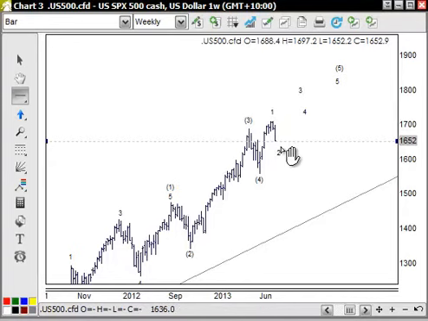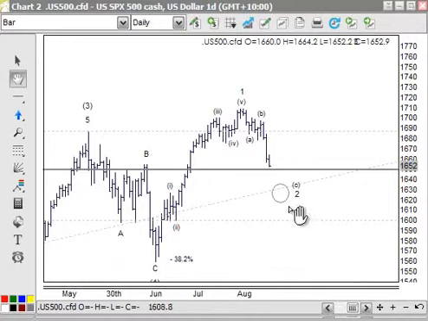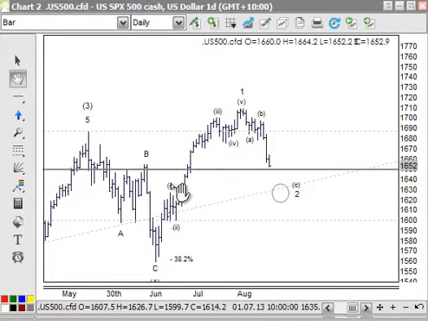Wave 2 is normally sharp and swift, and pulling back to the 61.8%, which is really around the 1620, 1630 mark. As you can see here on this little circle, the 1620 here and the 50% retracement level at the 1630. So it can certainly move down from that. So we were looking for wave 1, wave 2, 3, 4 and 5 up here for 1, then the A, the B and the C through here.